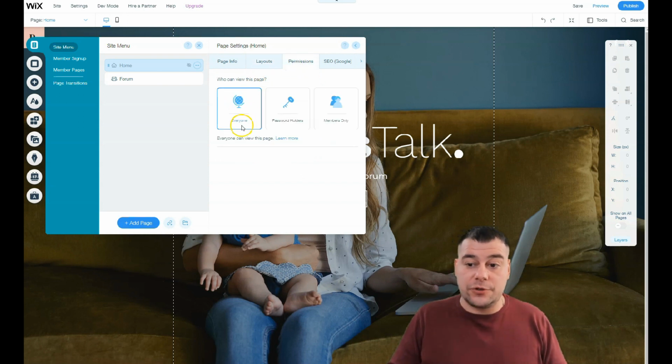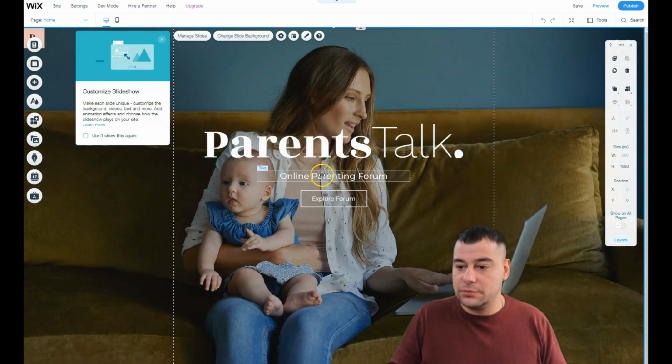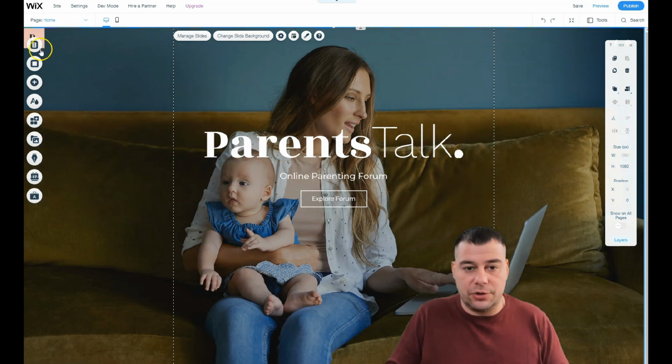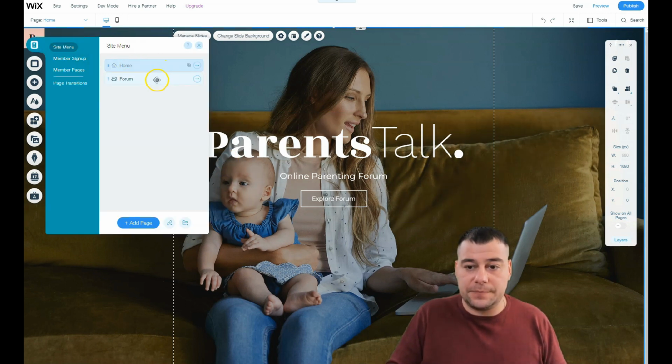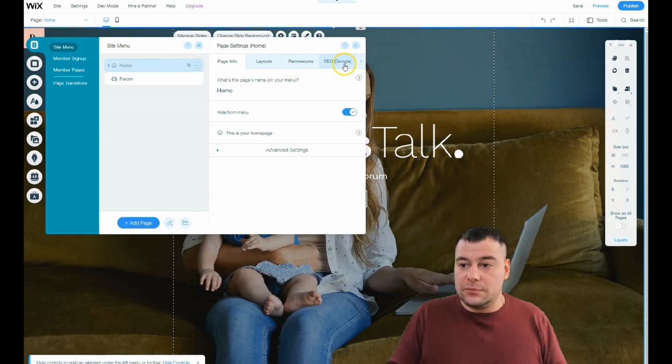All the permissions: your site will be for everyone, for password holders, or for members only. That's some kind of mom parenting platform, and definitely it needs to apply members. But just to show you the things, permissions, we spoke about it.